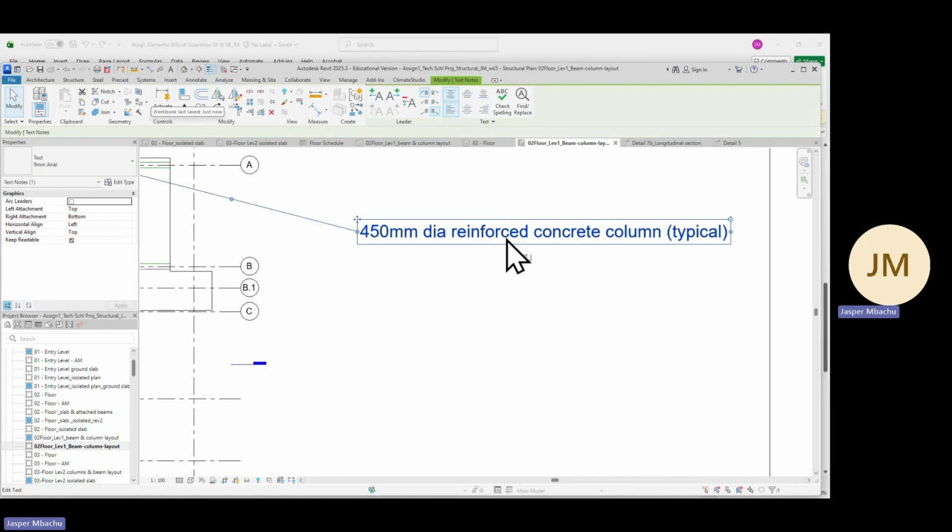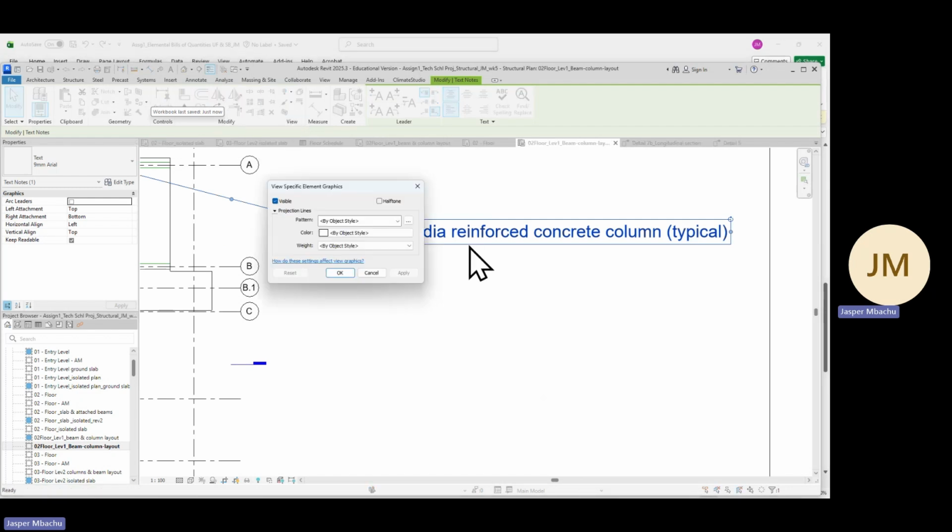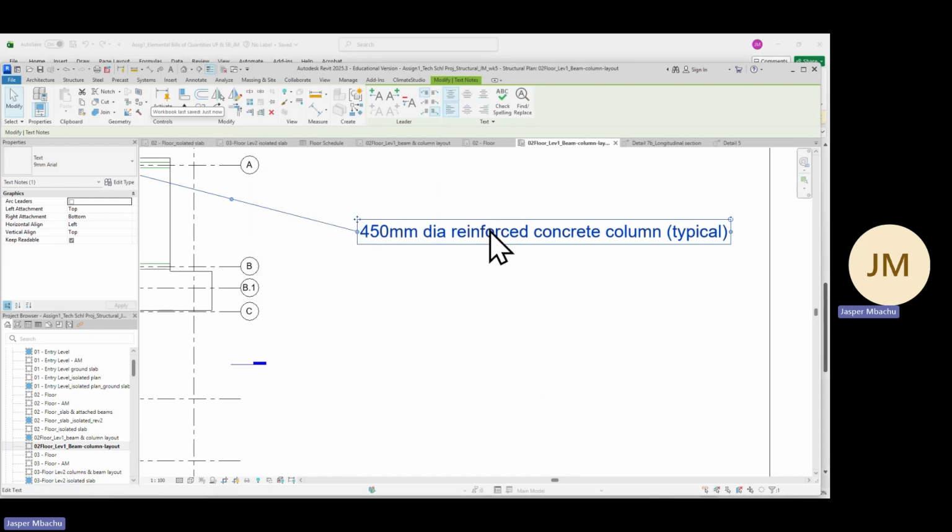So if I select that text box, now what I'll need to do is use the graphics again, override graphics, click, override the graphics, oh, sorry, not the override.